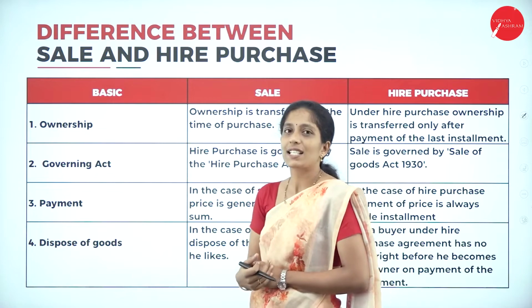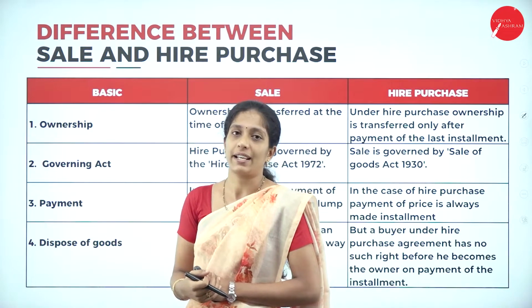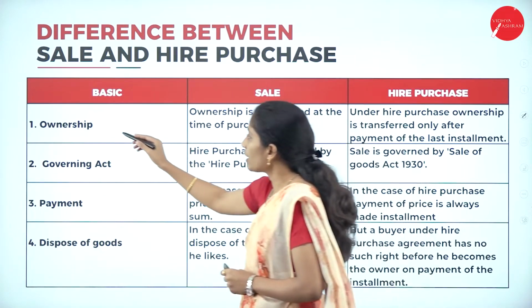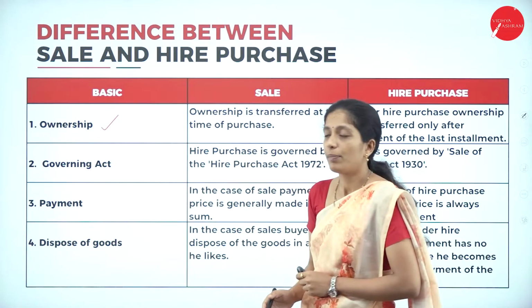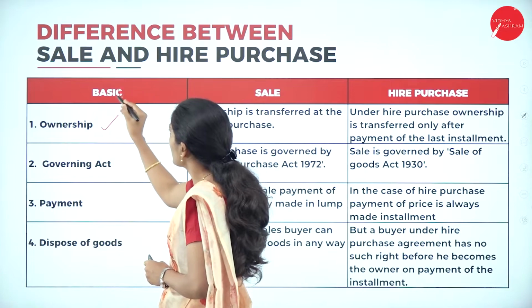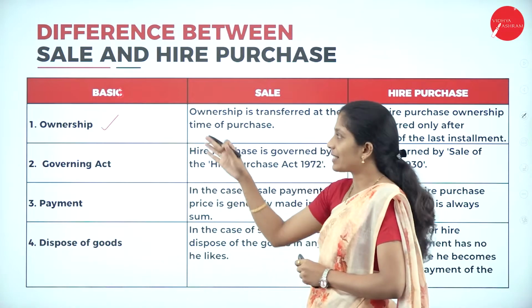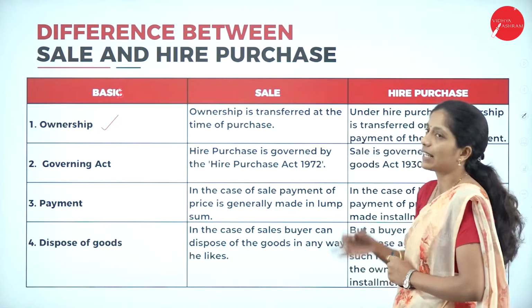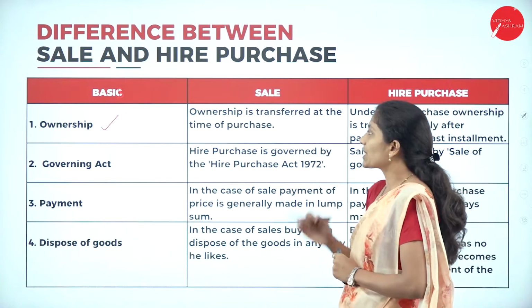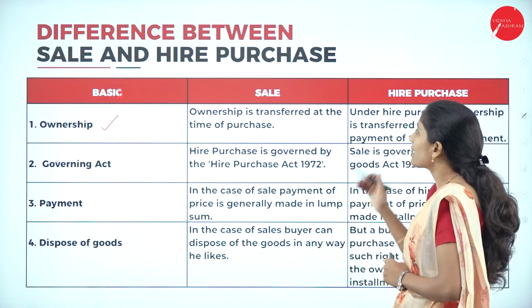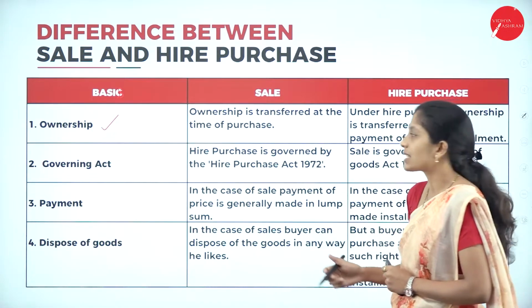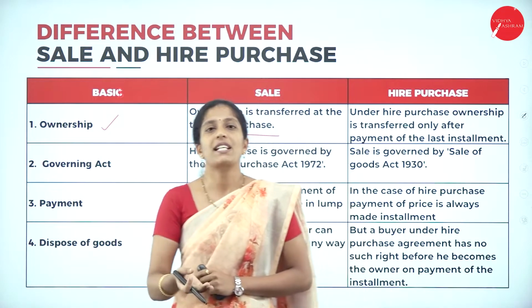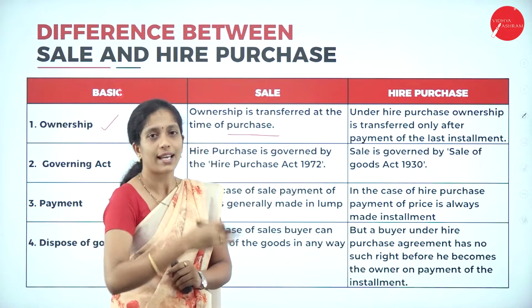Now let us see what is the difference between sales and hire purchase. The first one is on the basis of ownership. Let us see what is the difference between sale and hire purchase on ownership. In a sale, ownership is transferred at the time of purchase itself. On the date of purchase itself, the ownership is transferred from the seller to the purchaser.